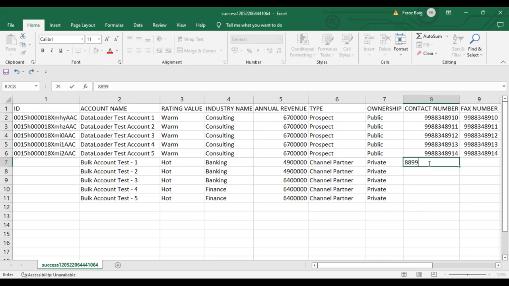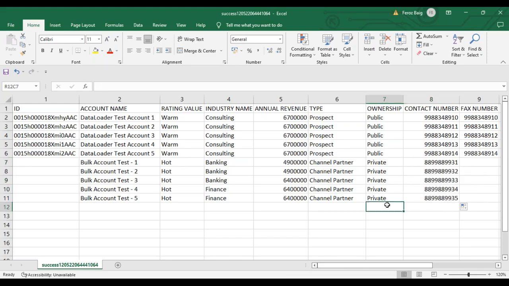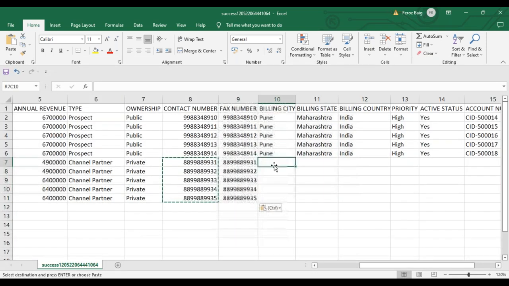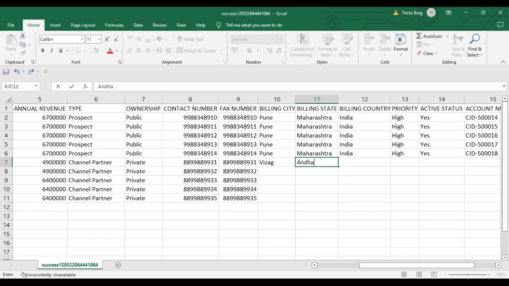I'm giving the contact number, and the same contact number I'm placing as the fax number also. Billing city Vizag, billing state Andhra Pradesh, and the country as India.